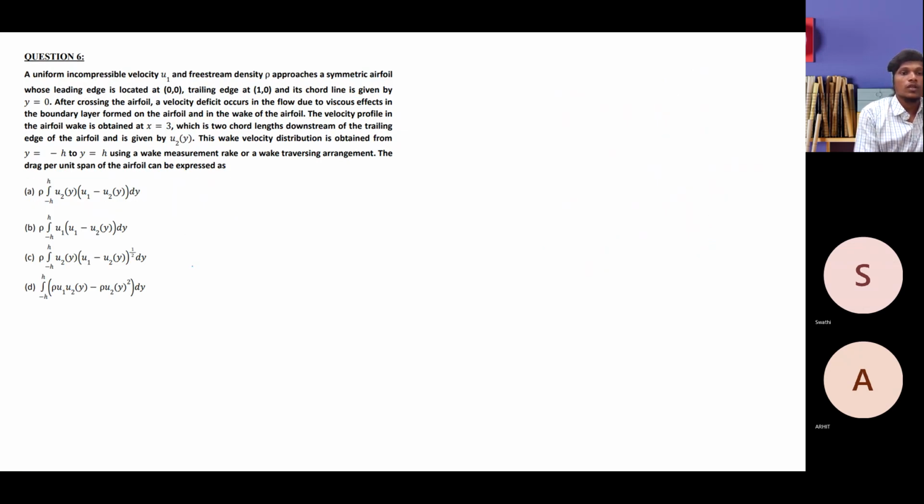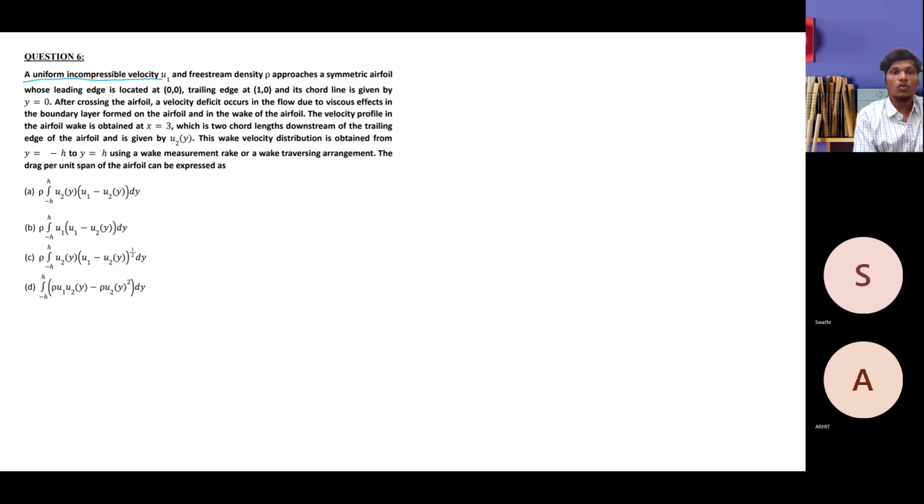So in our next question, now we are looking at a uniform incompressible velocity. See, the discussion that we started at the beginning is very clear here. The question itself very clearly states that nothing like compressible fluid, nothing like incompressible fluid. They're clearly mentioning a uniform incompressible velocity u1. Why do they need to mention that it is a velocity? Because it's something that is related to the flow. It's not something that is related to the fluid. The flow velocity is what makes things change to compressible or incompressible.